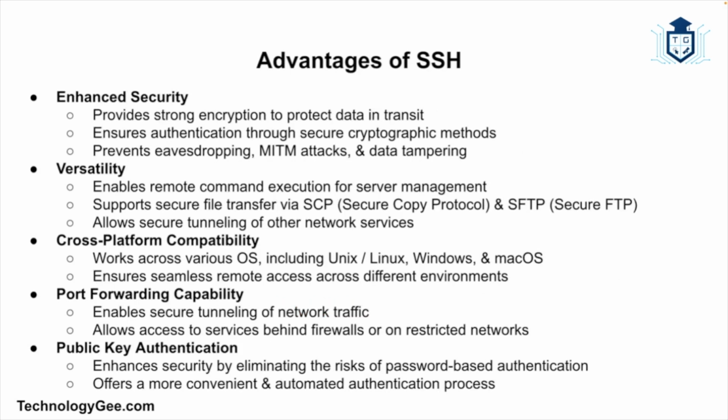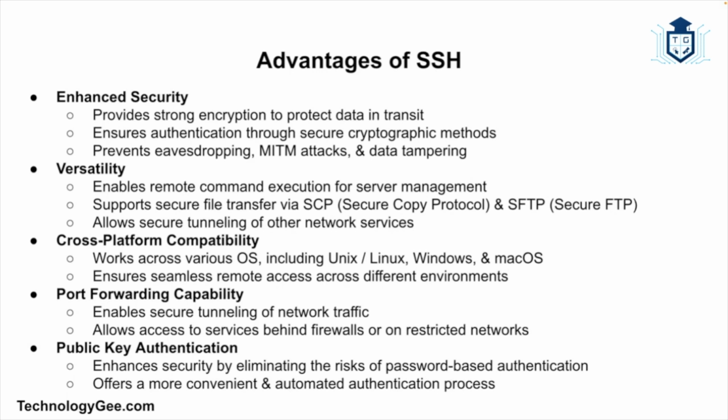All right, so moving on, let's talk about some of the advantages of secure shell. Secure shell offers several advantages that make it a preferred choice for secure remote access and communication. The first advantage is security. SSH provides strong encryption and authentication, ensuring the confidentiality and integrity of data transmitted over the network. It offers versatility. SSH supports a wide range of use cases, including remote command execution, file transfer, and secure tunneling over other network services. Then there's cross-platform compatibility.